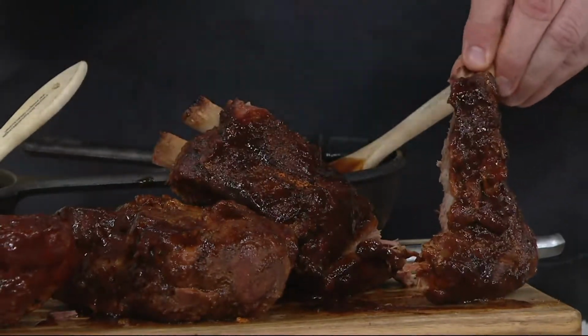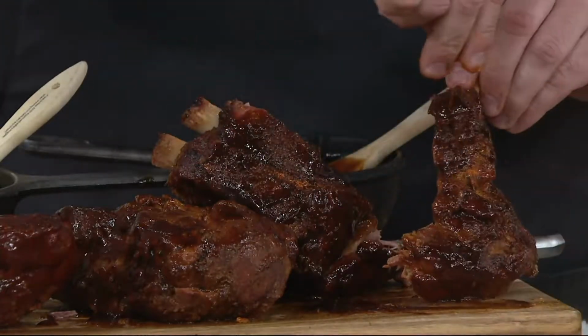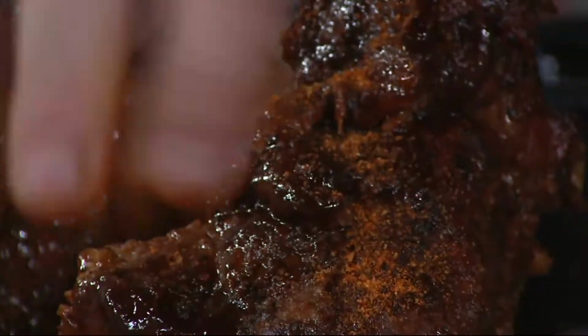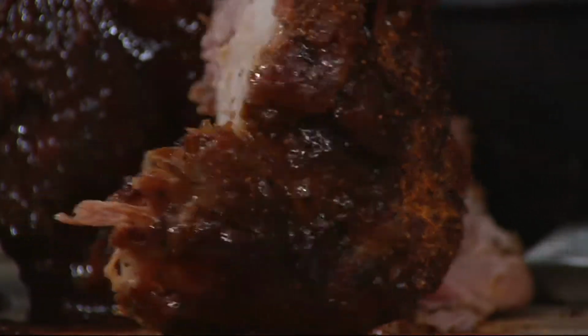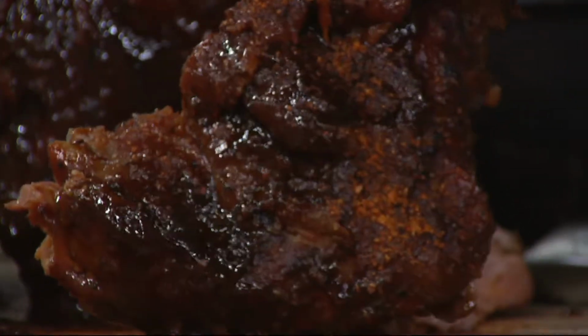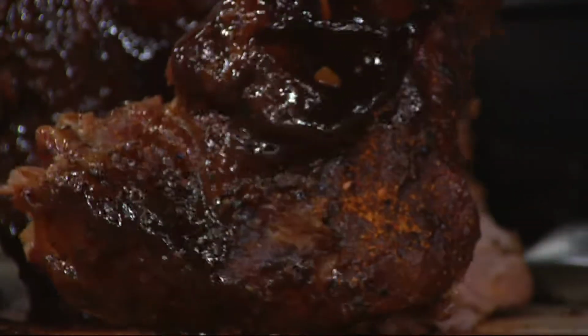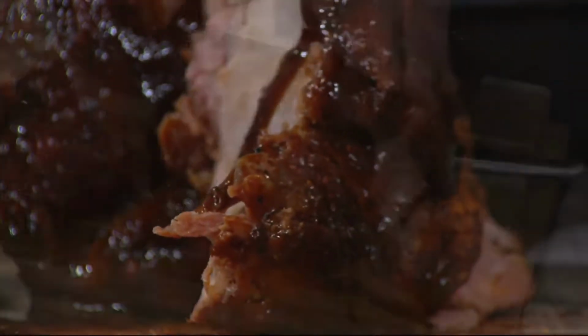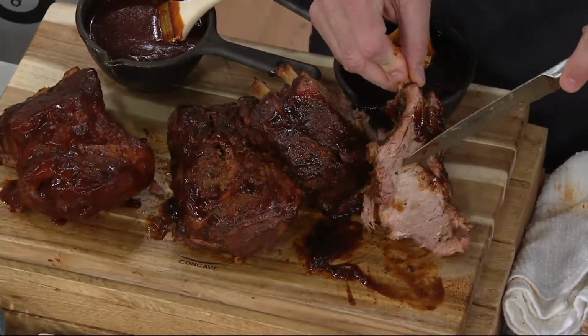So the competition style, what we do is we season this with either the bourbon seasoning or that sweet and smoky. Then we slow smoke it for hours and hours. Then when it's perfectly juicy and tender, we put that fantastic Memphis style barbecue sauce on the outside. So all you do when you get it home is heat and eat. But look at this right here. Look how tender, look how meaty.